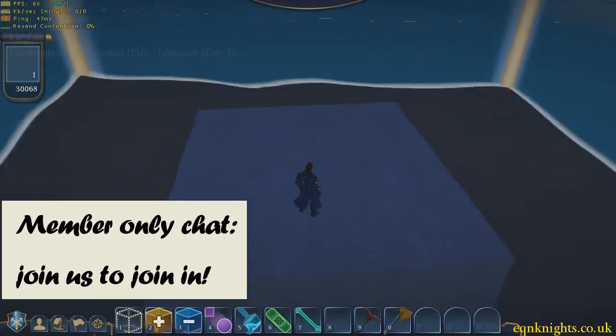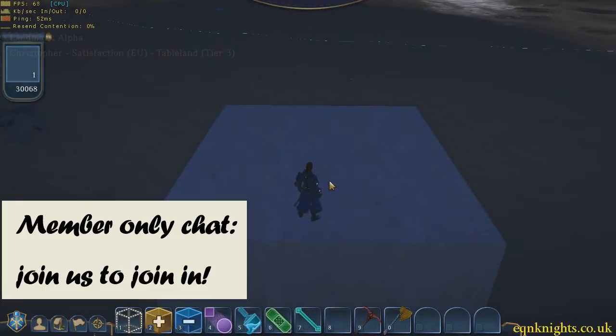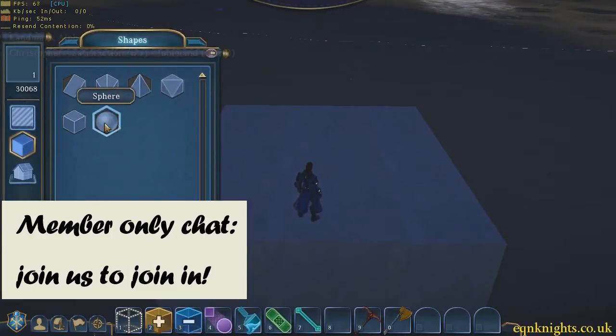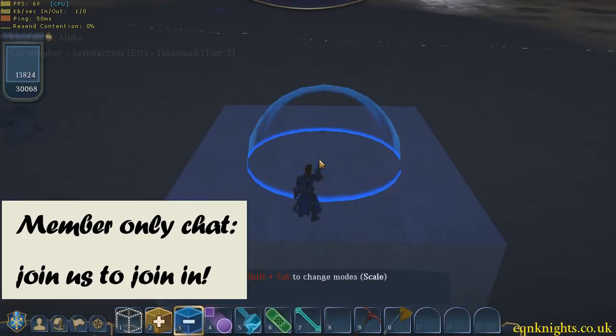Today I'm just showing you a couple of things about arches. To start with, I'm going to show you the most simple way you can possibly do this. What you need to do is get yourself a huge cube shape, like what I have here, and then take your sphere placement tool, but rather than adding onto it, hit your delete option so you can get the sphere delete to show. Next, use the scale option to increase or decrease the size of what will be the arch you want to create.